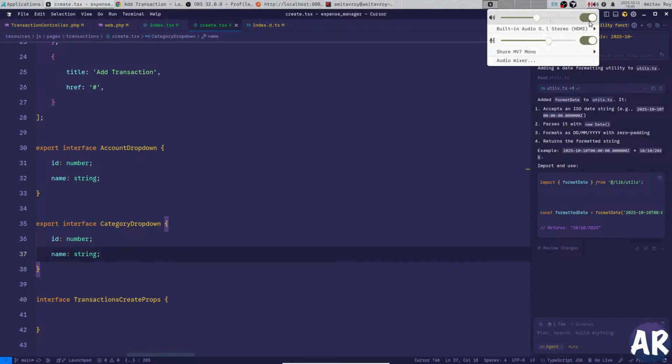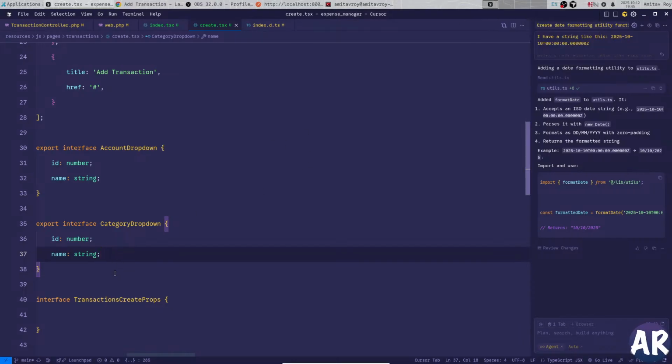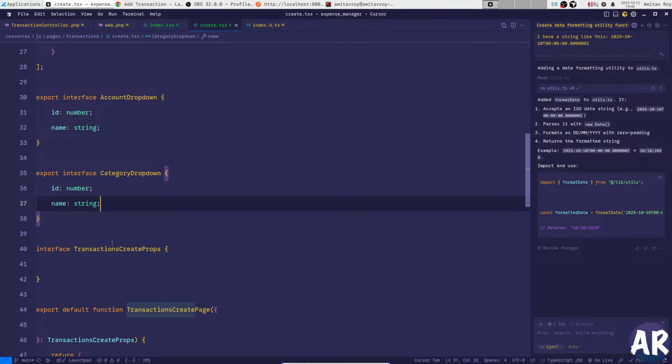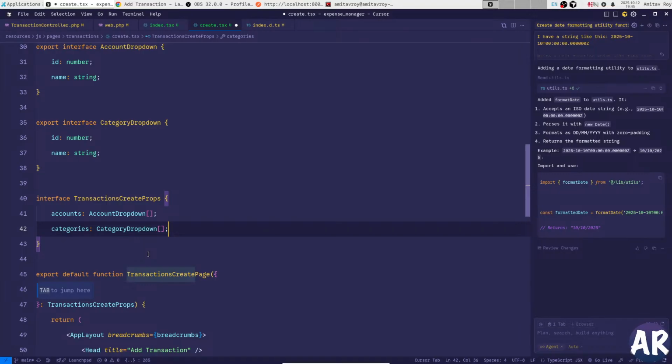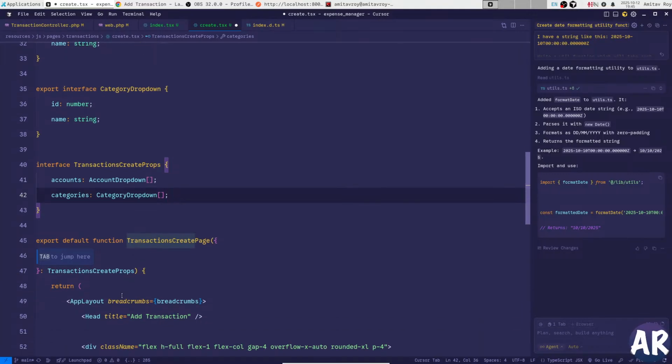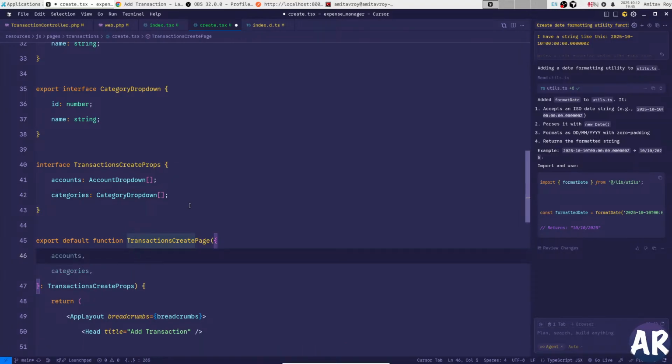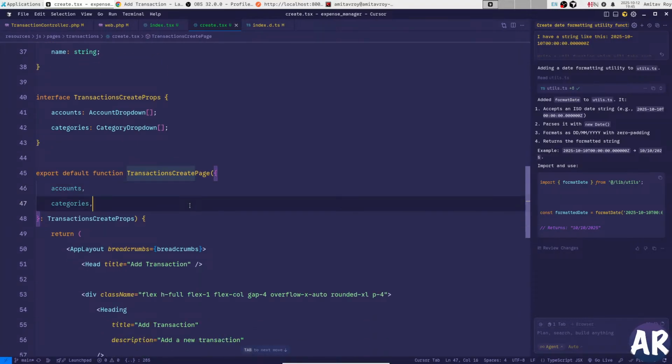Oh, by the way, this should be on mute. I have realized that this can sometimes cause problems. Right, so we have these things in place. What I will do over here is say that accountDropDown is an array, and categories is an array, which will now mean that I can bring this in.